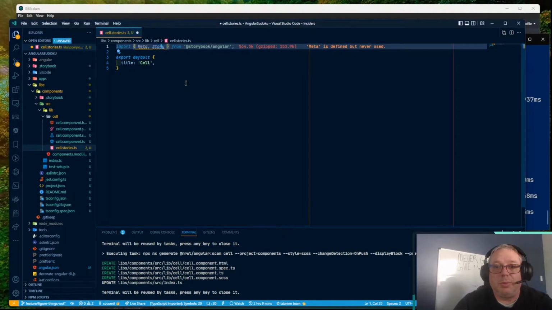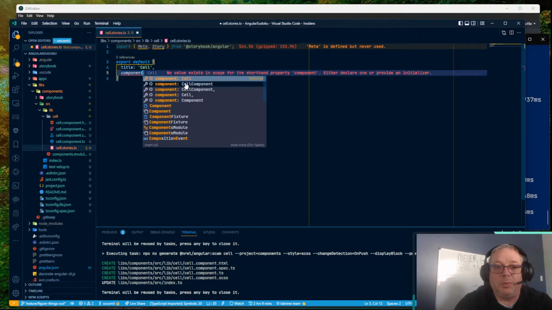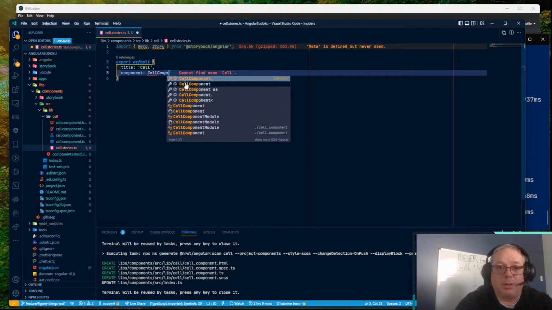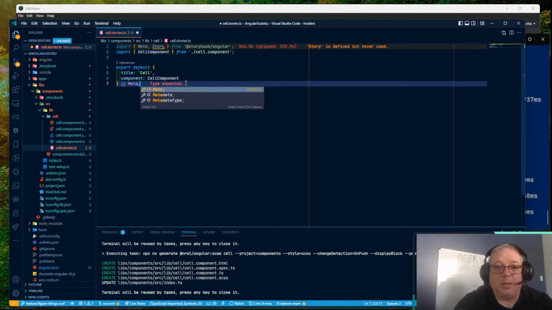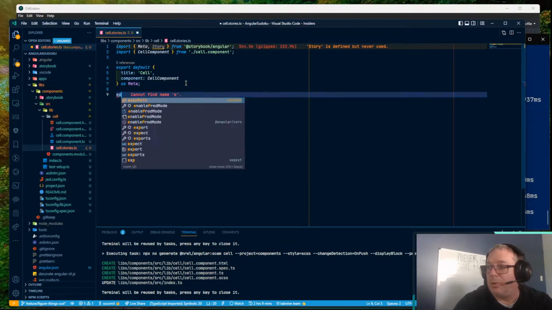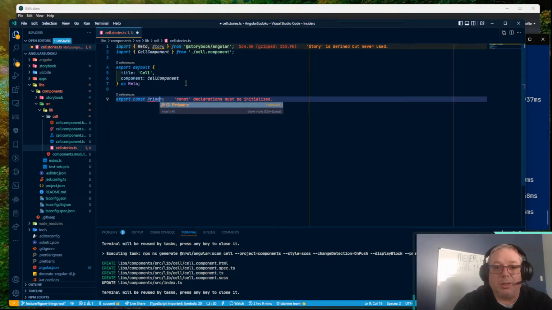And we will need to import the cell, but we can, the component will be the cell. We can import. Oh, it's cell component. And this is as meta. And then we can export our primary story as a story.